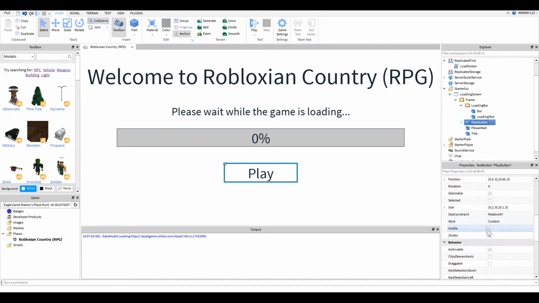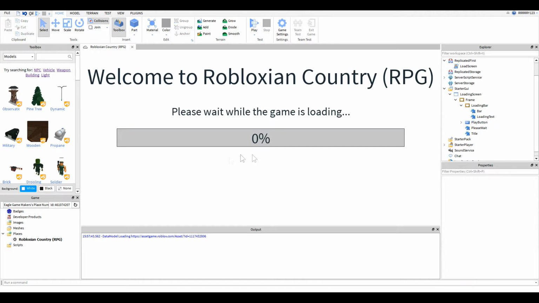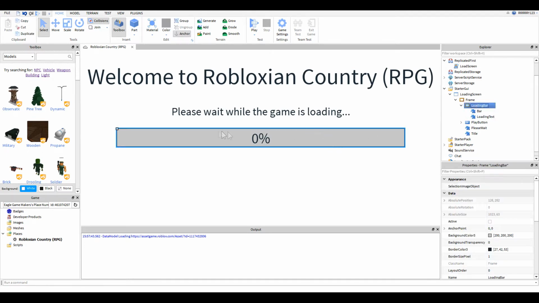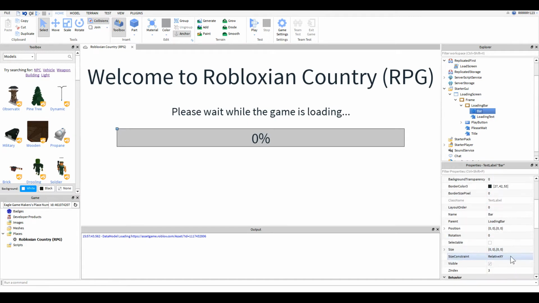So I'm going to go ahead and hide the play button again, because it doesn't pop up until the loading bar is done. What I did for the loading bar is I just have a frame, which is the gray rectangle in the back there, and then on top I have the 0% text, and then I have the blue bar, which you can't see because it doesn't have a size.